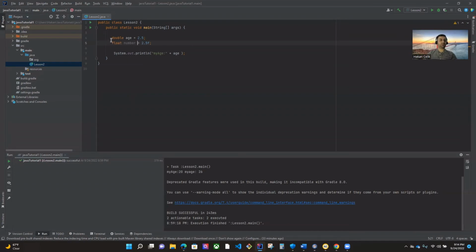So float and double are both used for decimal numbers, but they are totally different from each other. Double is 64 bits in size, and float is 32 bits. They have a couple of other differences. If speed is important for you and accuracy is not, we use float. If you care about accuracy, double is good.